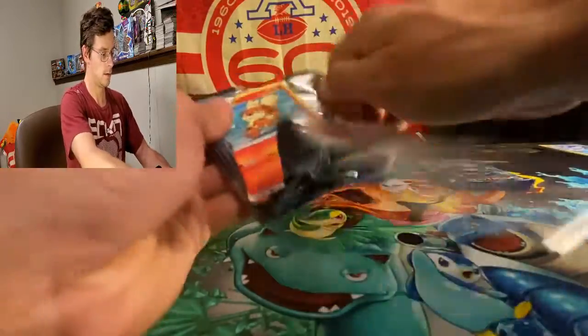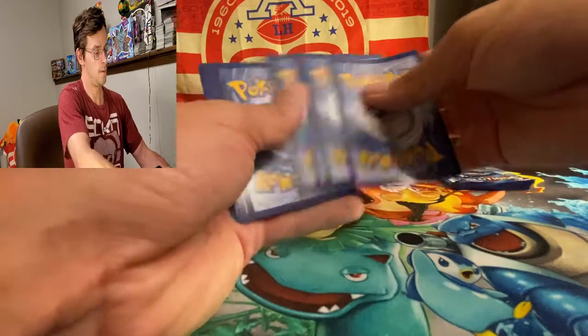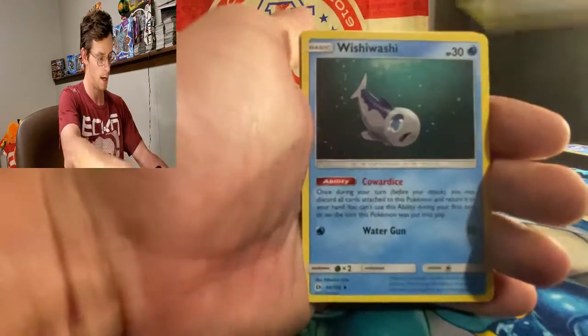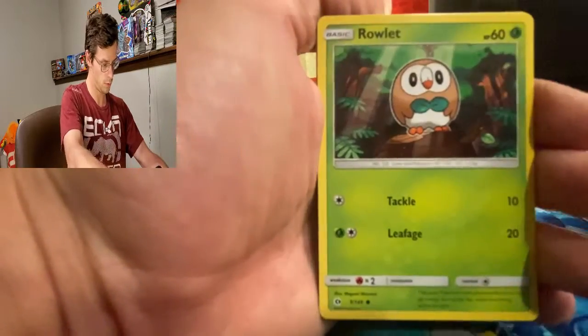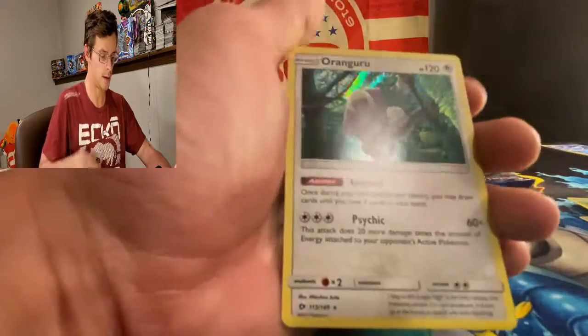Get into this next Sun and Moon pack. Man, these code cards are backwards on this one. But we know we're okay. 4 cards. We got the Fairy Energy, XP Share, Alolan Raticate. We got a Wishiwashi, a Growlithe. Ooh, that looks like a shiny Growlithe there. Little stars in the background. Shiny, I will take shinies. Grubbin, Zubat, Turtle, Rowlet, Grubbin Reverse Holo, and a holographic Oranguru. Not too bad. Not the best pull, but we will take that one for sure.